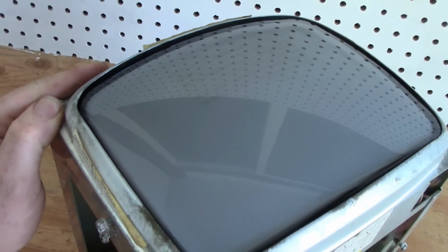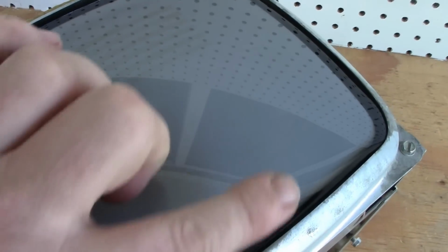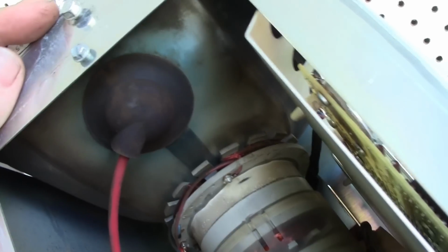That's that small area. Now, I've had a couple people actually ask me questions. Why not just flip the entire tube over and then I have a brand new section of phosphor? Well, I can, but it introduces some new challenges. The first is that the anode cap is right there, and it goes to the flyback transformer, which hides on the other side. It wouldn't clear this if it was on that side.